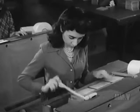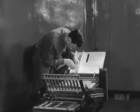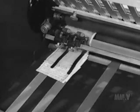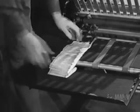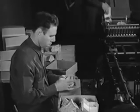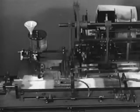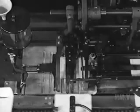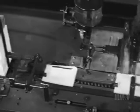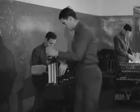Sliced into separate letters again, the V-mail is nearly ready to seek its destination by ordinary mail procedures from here on. Folding the V-mail facsimile letters so that they'll fit into special V-mail envelopes is accomplished easily by machine. And then the trim stack is ready for the final step, inserting the facsimiles into envelopes and then sealing them. Again by machine for speed. 3,000 an hour. The letters are inserted so that the address on the facsimile appears through a little window in the envelope. That's all. They're ready for delivery.